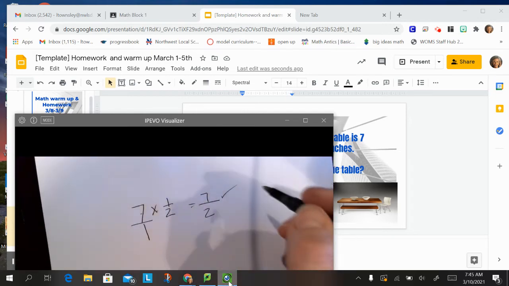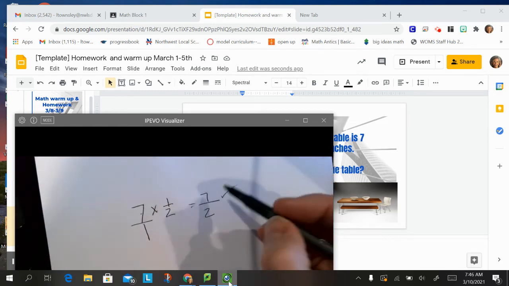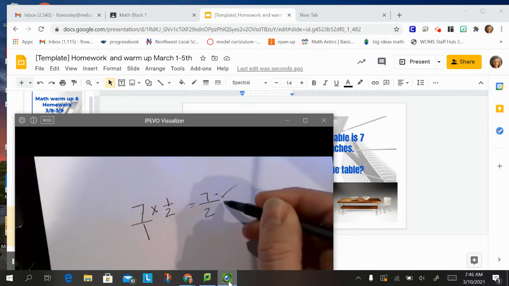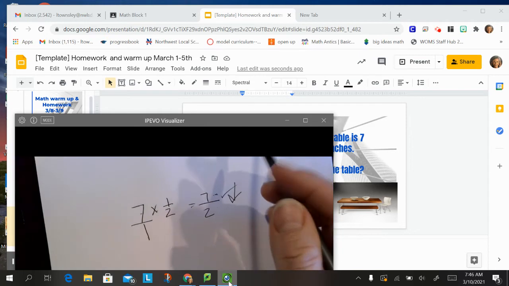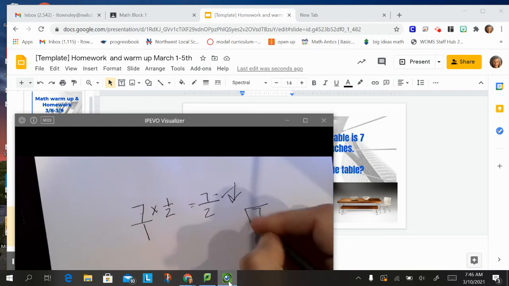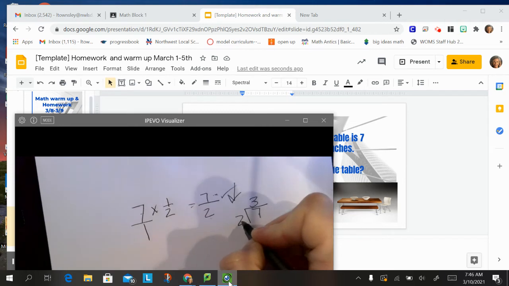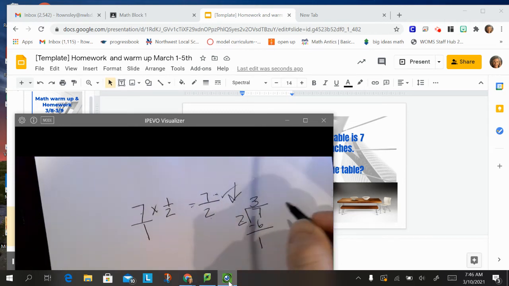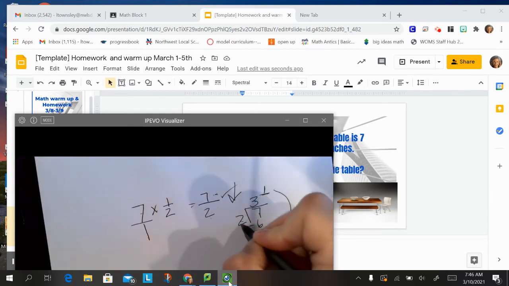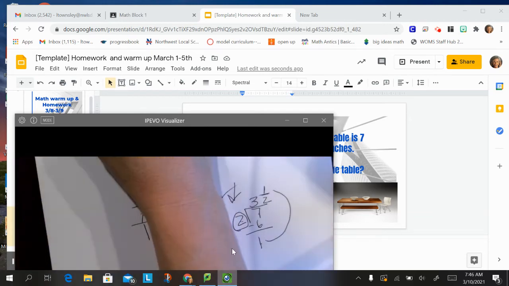All right? And that answer is fine, but you want to make sure that you are precise when you're looking at math. And you want to say that this is a little larger in the numerator, so you want to make this a mixed number. So then you want to simplify it, make it a mixed number. So you want to look at it 7 divided by 2. 7 divided by 2. All right? 2 goes into 7. 3 times 2 is 6. When you subtract, you get 1. This right here becomes your numerator. And then this is your denominator.